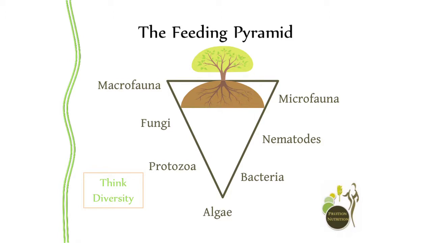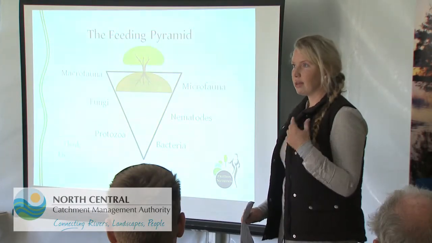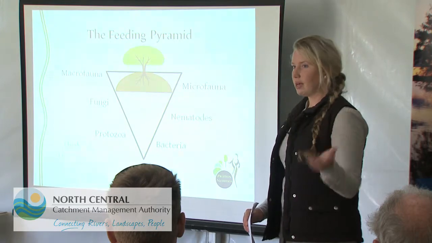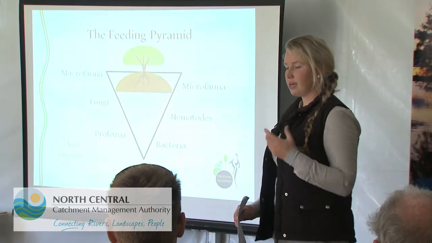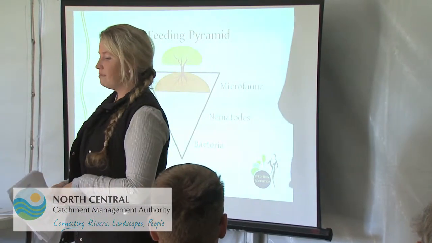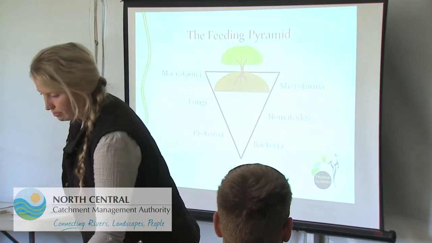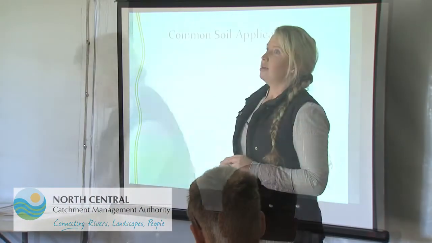So microfauna are still very, very small, and then the main things that we can see above the ground and in the soil, if we do soil sampling, is the macrofauna. So the big organisms that we can see, like slaters and other larger animals like spiders and ants and things like that. So thinking diversity, we need to think of the variety that's there and also the population numbers when we're trying to improve that.